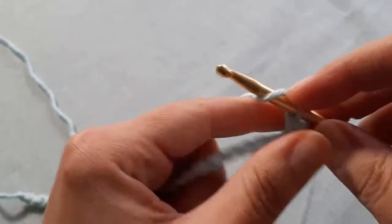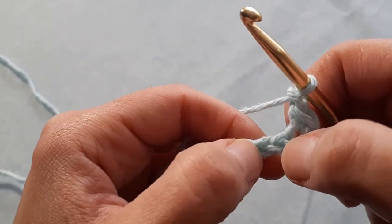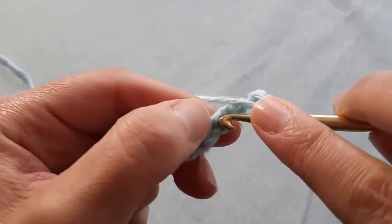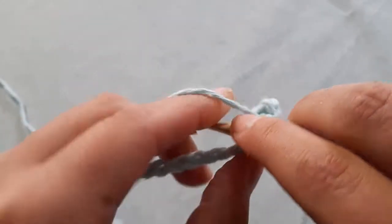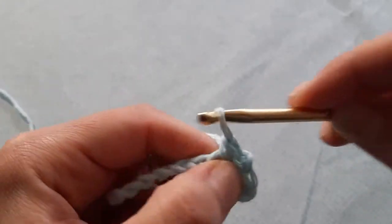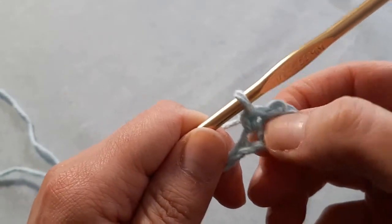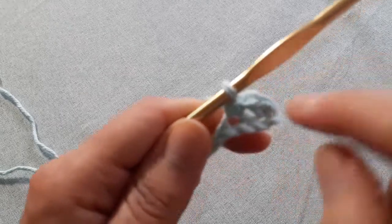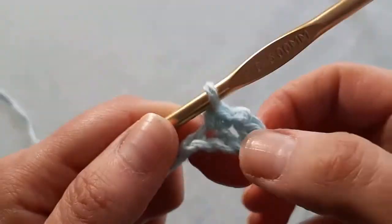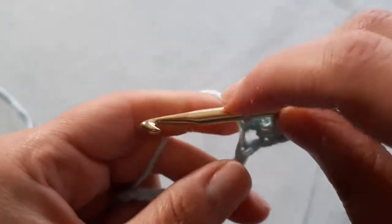Then we're going to chain one. You will skip a chain and then single crochet into the next chain after that. So you'll yarn over and resolve like a single crochet. That will create a little space in there between the first single crochet and the second one, which is actually in the third chain. And that's what you're going to keep doing.